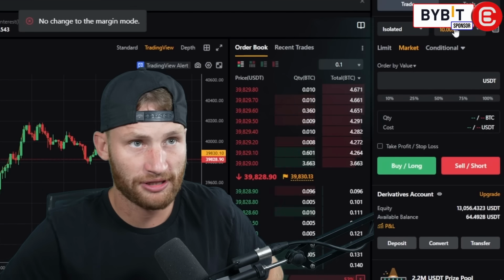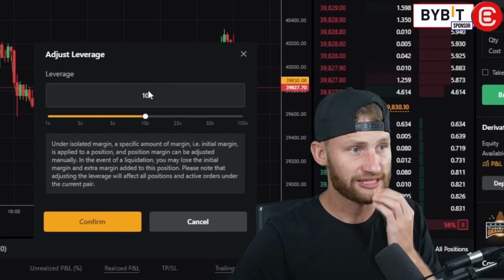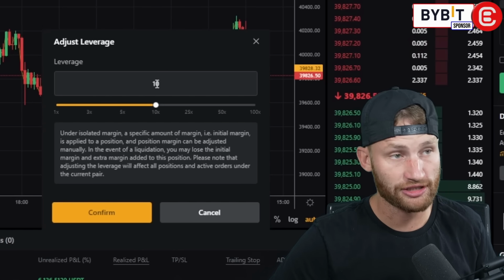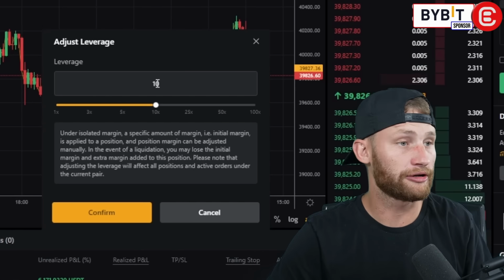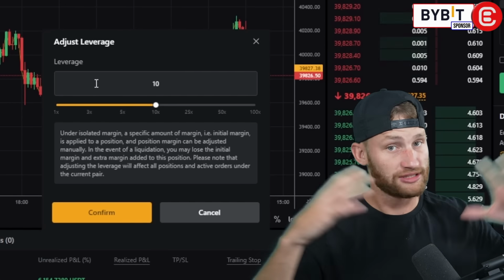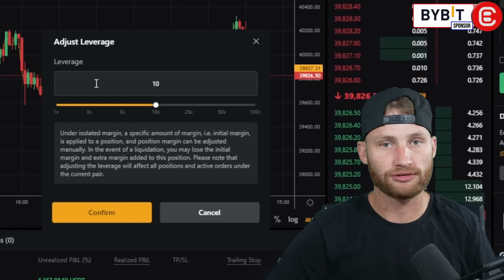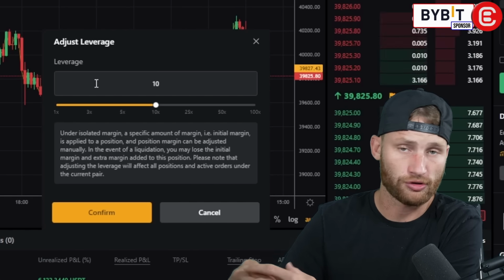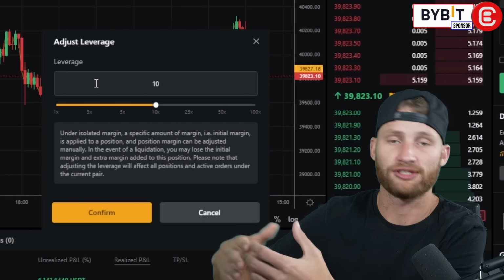Then what you have on top of that is the amount of leverage. Now, guys, it's very simple. If you have $1,000 and you're on 10x, you're playing with $10,000. If you're on 5x, you are trading with $5,000. So that's the amount. It sounds amazing, but you don't want to go too high. Guys that trade 20x, 50x, eventually they stop trading, right? Because they just get wiped. They do well for a little bit and then they get wiped out.